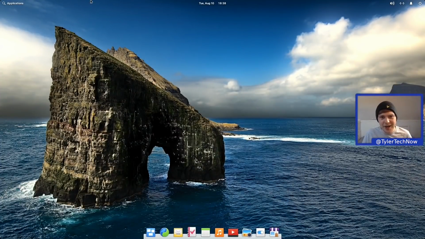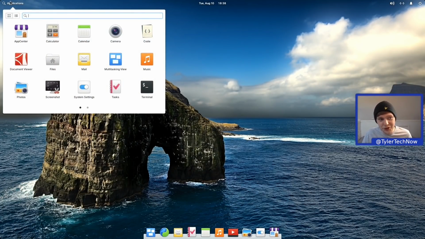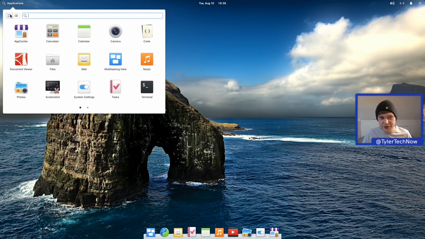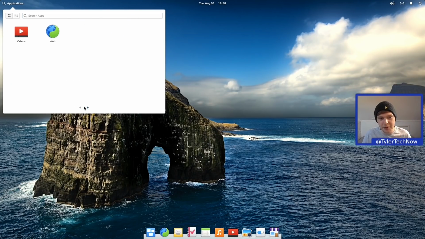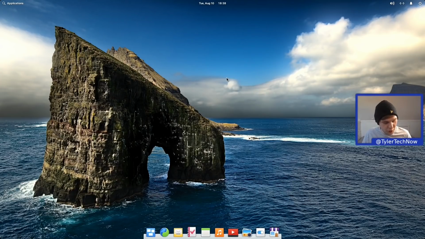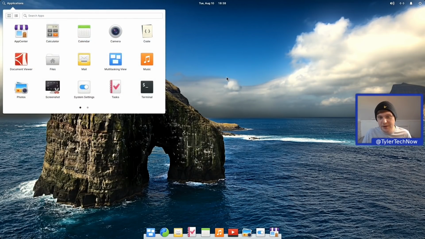Now in our panel at the top left we have our application launcher. By default, it's going to be spread just in no categories whatsoever. But if we click that button, we can then see the categories to the left and then go through the applications like so. And out of the box, Elementary doesn't ship a whole lot of default applications. We'll spend a tiny bit of time going through some of them in just a moment. And then we have the page indicator at the bottom, so we can change the page. Now, that is bound to your left super key and also your space bar. So if you press left super and then space, it's going to open the same as if you were just to click it.